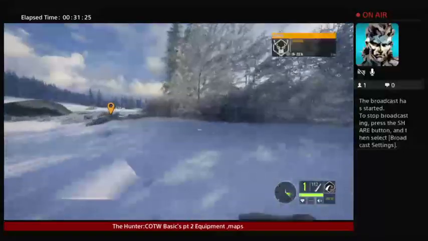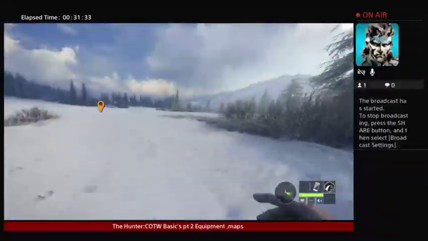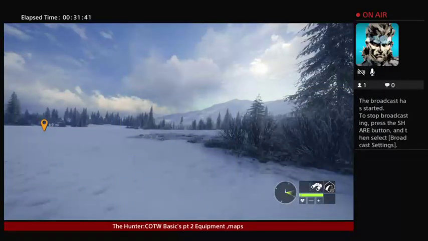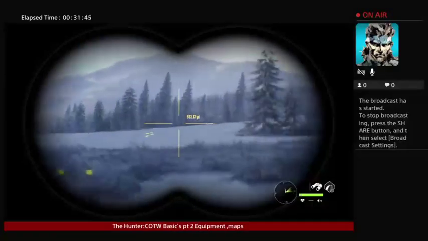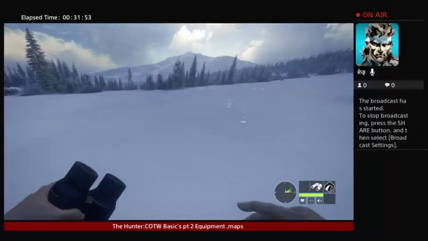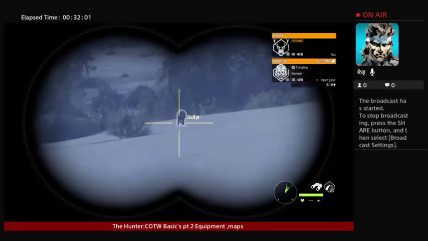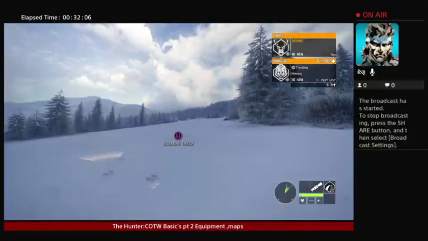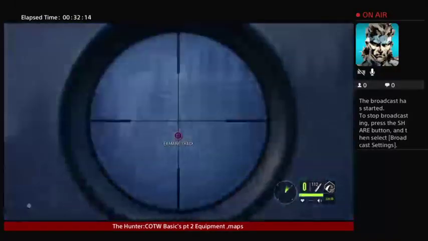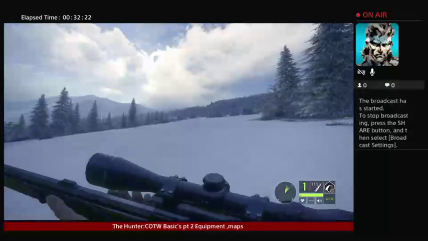You hear that? Animals are more vocal in this game. So you know what we're looking for, right? We're looking for a bear track. What's that? Is that one of the bears I just shot? Oh, probably. It wouldn't surprise me. He's a long ways off, ain't he? Oh, dropped him in his tracks. Let's go get him. That was a nice shot.